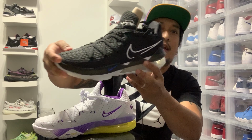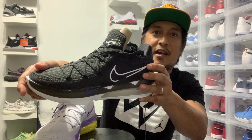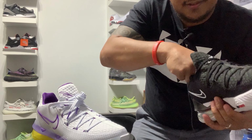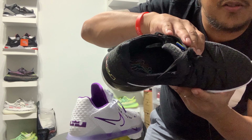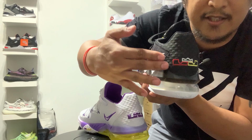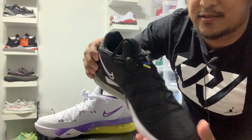And the LeBron James black and white, same as the Lakers low, but the Swoosh is printed in the white color. And the insole has his signature dunk. And also the same with the Lakers low, there's the LeBron James logo at the heel and his signature at the tongue.